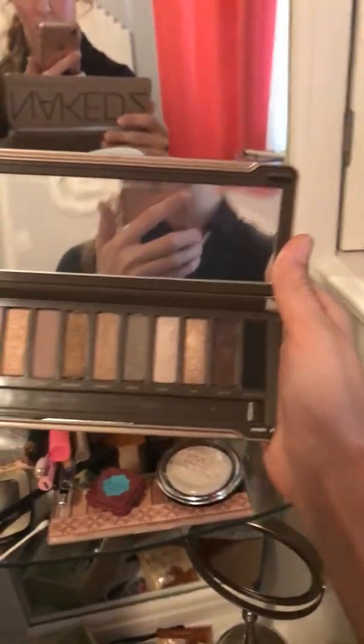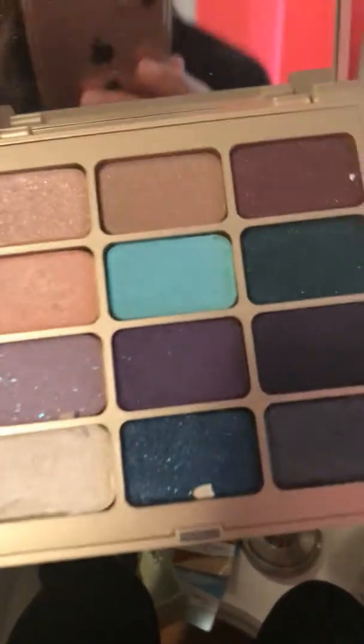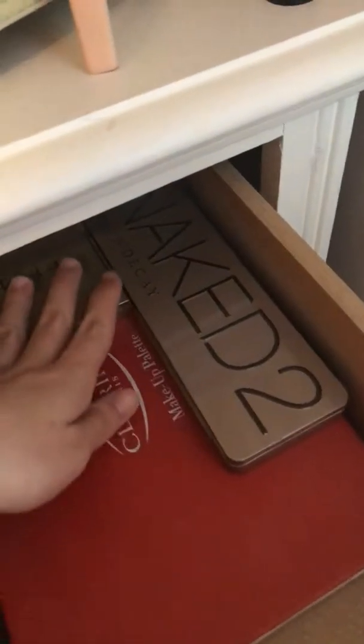Naked 2 Urban Decay palette. I received this as my graduation gift. It's beautiful. I love it. I used it for my graduation. My Styla. I received this for Christmas.